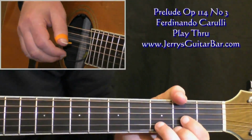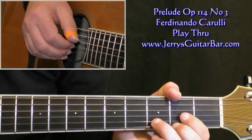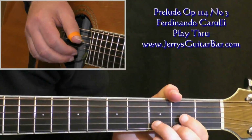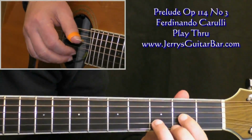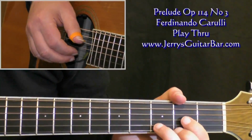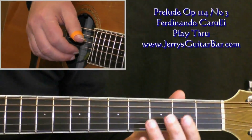Of course, it's a very short piece as written. The typical way to play this would be to put it together with some of the other preludes in a little group of pieces, but if you are playing this on its own, you might like to, at the end of that D, not slow down the first time, go back to bar one and repeat the whole thing again and then slow down the second time, just to extend the length of the piece a little bit.